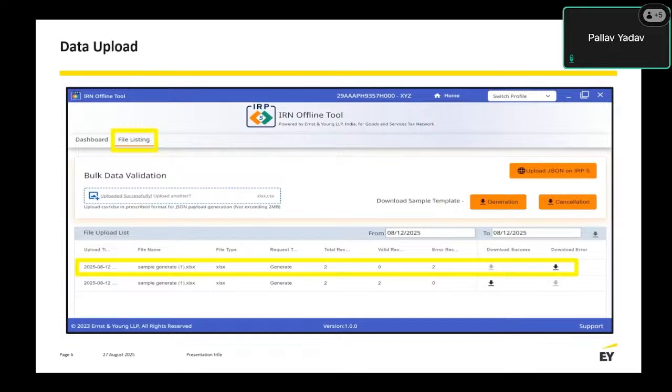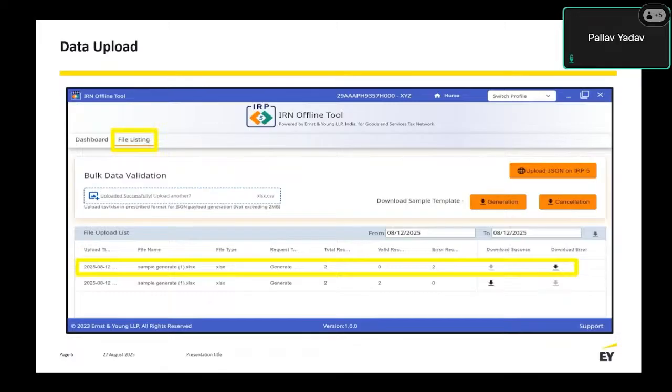For IRN generation, the process starts, for the first-time user, with getting familiarized with the template in which the information needs to be filled in. That template can be downloaded using the option given, download sample template for generation. Upon clicking this option, an Excel file would be downloaded.